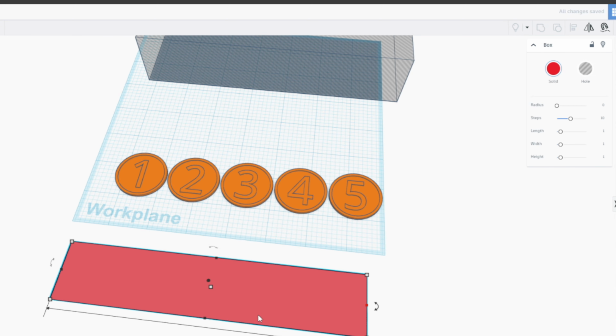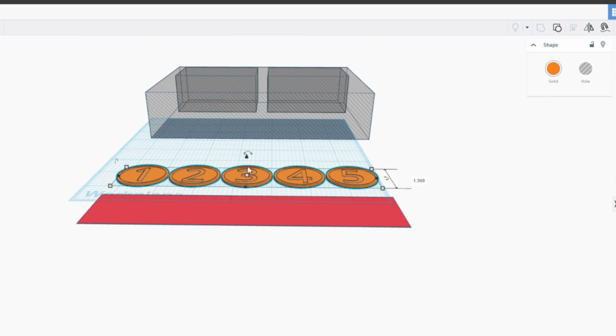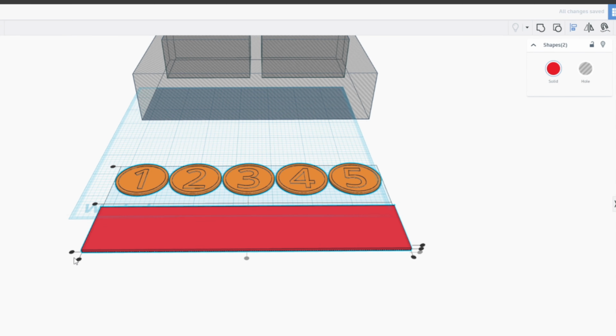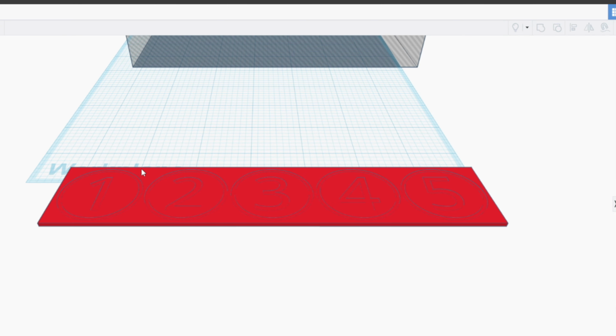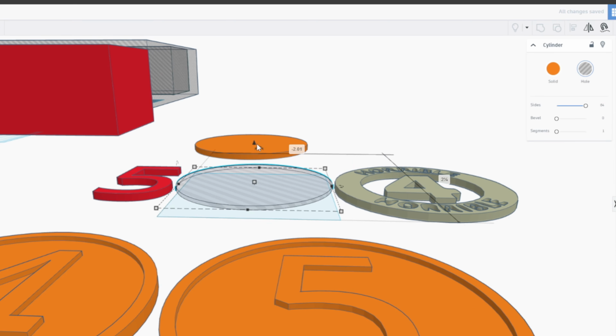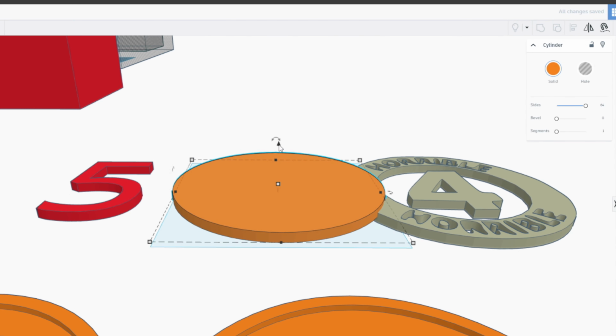So I decided, well, if I'm printing everything else, I probably could just print off the tokens too. So I went ahead and redesigned the tokens. First, they were just simple circles with the numbers 1 through 5. But then I remembered the internet's great nowadays, so I looked up a picture of the tokens.